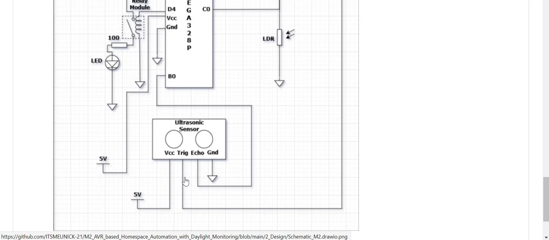It will not send one itself. It's like telling the ultrasonic sensor, hey, do sense what the distance of that object is, if there is an object. So you're passing a pulse, then the ultrasonic sensor will generate an ultrasonic wave, say 40 kilohertz. You can see it all in the datasheet, which is included in the reference section. You can check it over there, and then it will generate an echo pulse.